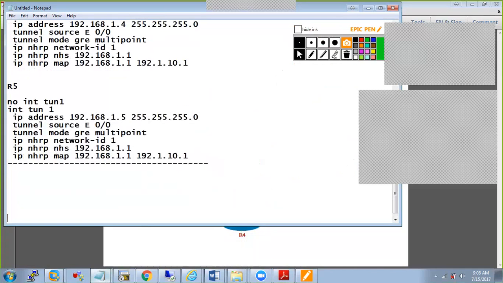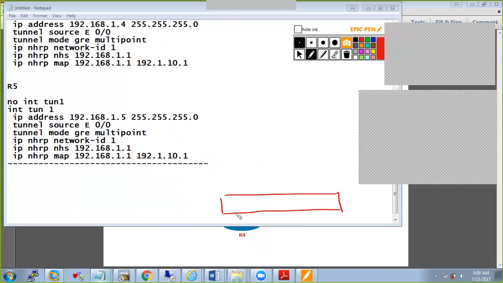Whether it's RIP, EIGRP, OSPF, any of them. Their packet is going to look like this, multicast. So when I send the hello packet out to establish my neighbor relationship in EIGRP or OSPF, RIP doesn't have a hello packet, but the entire update is multicast.